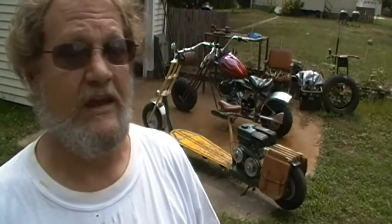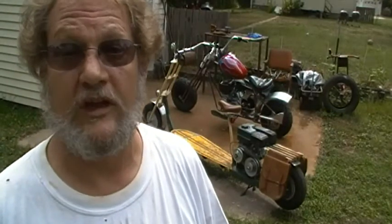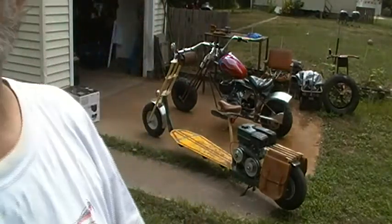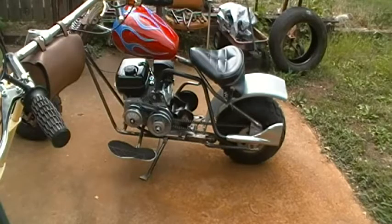I just took her for a ride and I tell you what, there is absolutely no sneaking around with that exhaust. Every time I came around a corner and there were people out in the yards, they were standing there waiting to see what it was. That paint is actually working out — the header itself was steaming and smoking, burning off that fresh paint, curing rapidly from the inside out.